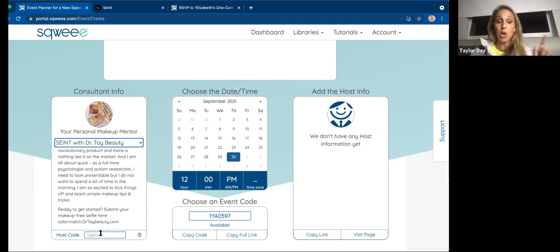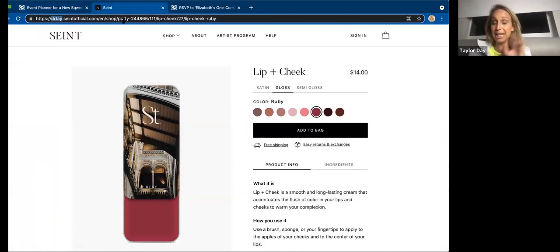Now, this host code also is important for the shopping thing that I'm going to show you later. Your host code is part of your party. It's your party link, but you don't want to put in your entire party link because of how everything's programmed. We literally are going to hand everything over to you so you don't have to do all the programming. I will say getting the product library in the shop up and running was cumbersome, but it's all done, so you guys don't need to. But it means you have to make sure you copy the right thing. So all you're going to be putting in is this part right here, party dash and whatever the number is.